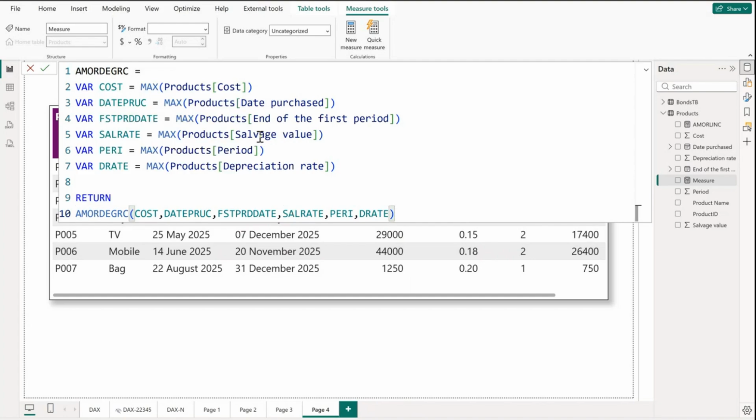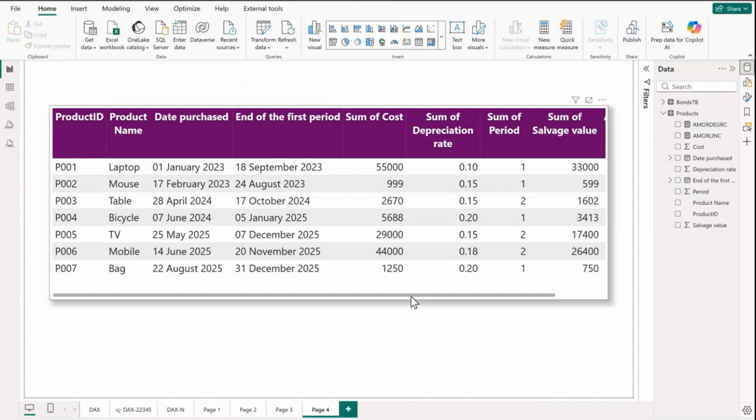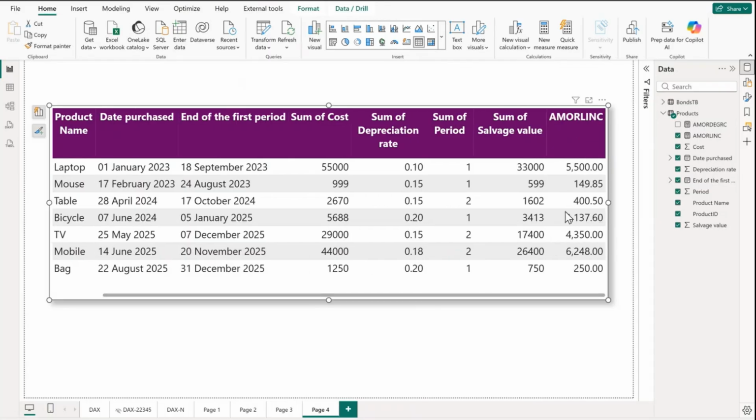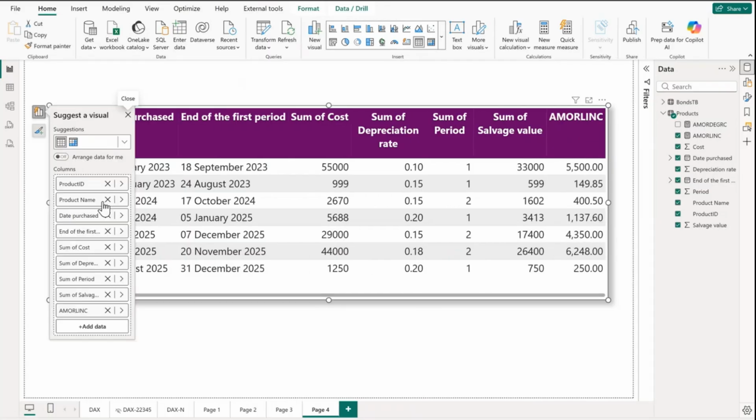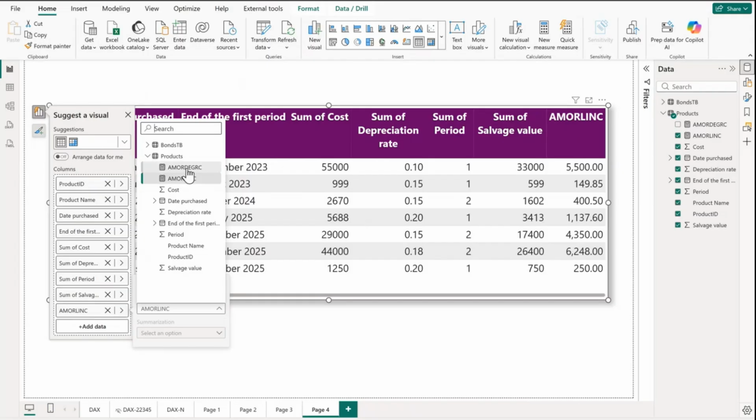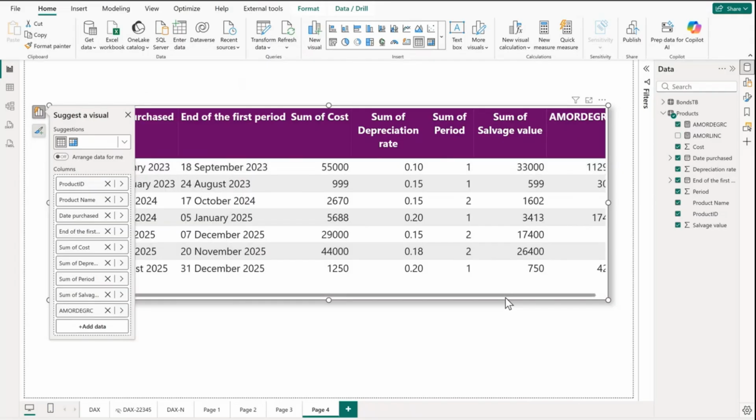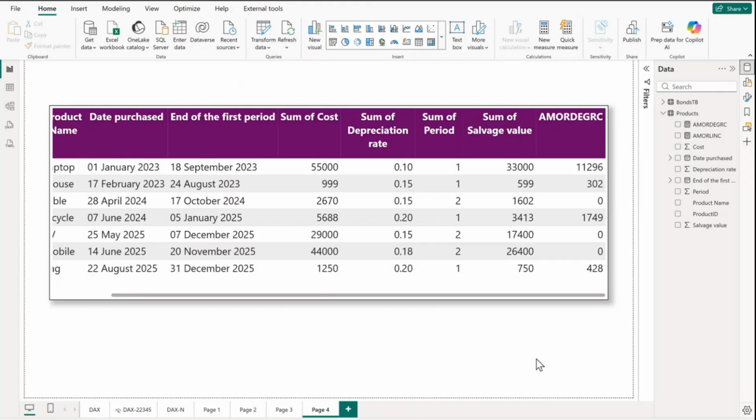Let's execute this. It is executed. Now let me replace this measure with this one. Here it has calculated the linear depreciation value of this amount for this product.